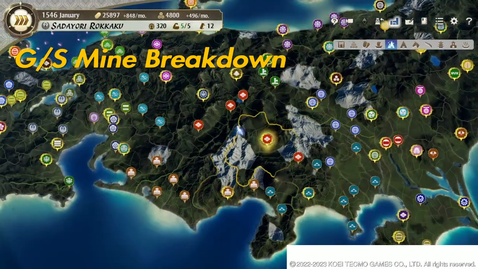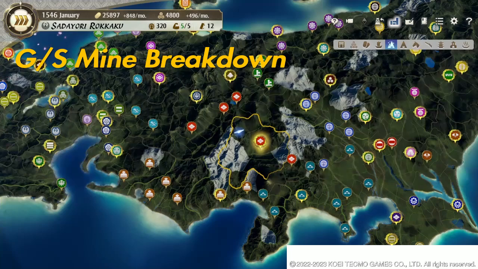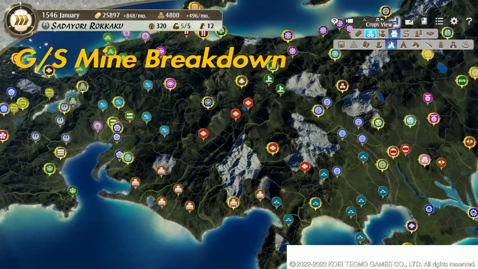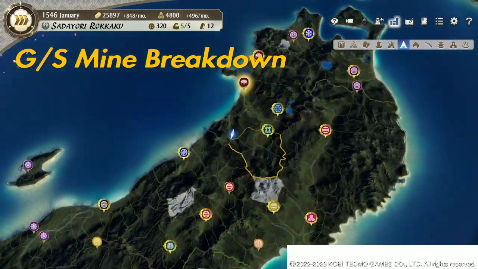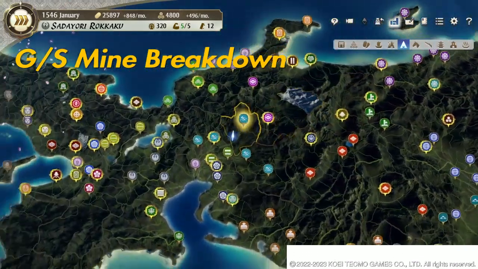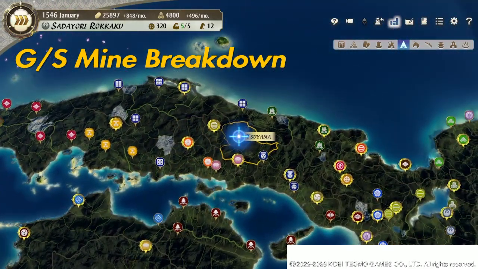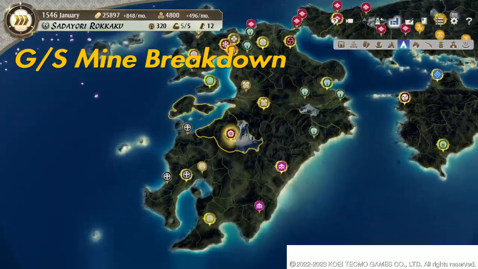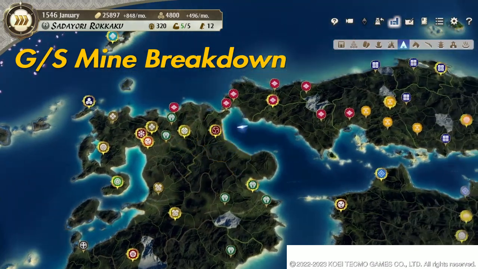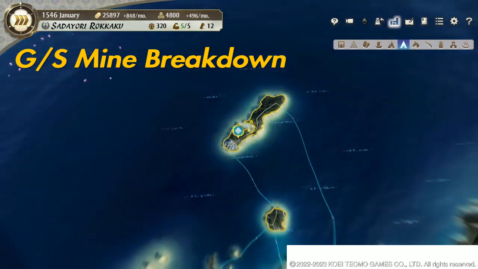So gold mines, in case you didn't know, increase the commerce cap by 2,500. Silver mines do 2,000, which again, there are some silver mines, but they're not as numerous. I think the biggest concentration is probably Chugoku up here. There's 1, 2, 3, 4, 5 up here. And there's one up here too. And the So clan's got one.